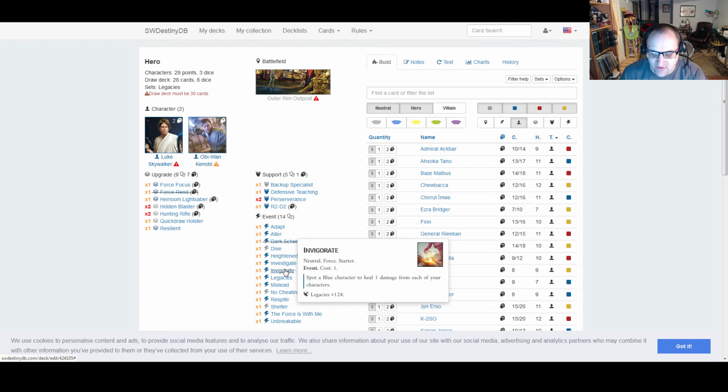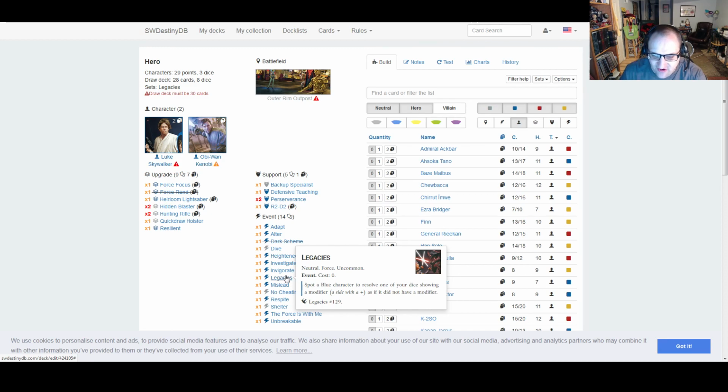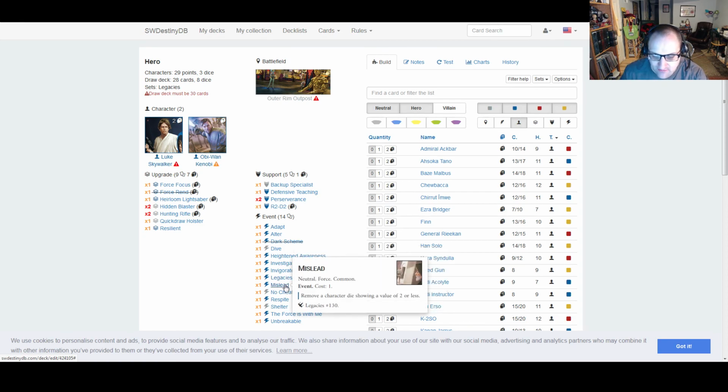Add 1 Invigorate, 1 cost. Spot a blue character to heal 1 damage from each of your characters. Add 1 Legacies, 0 cost. Spot a blue character to resolve 1 of your dice showing a modifier as if it were not modified. Add 1 Mislead, 1 cost. Remove a character die showing a value of 2 or less.